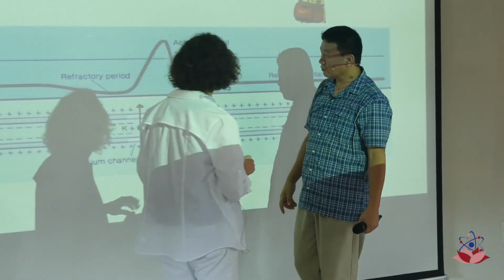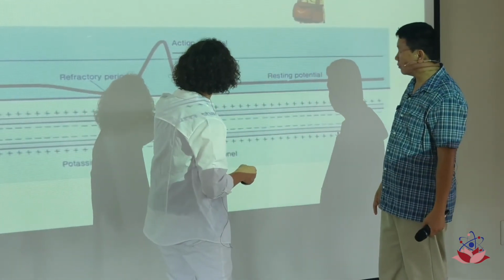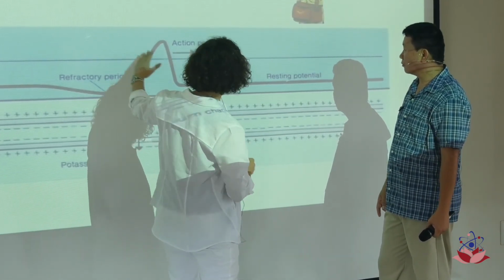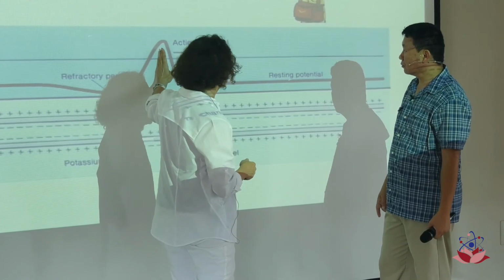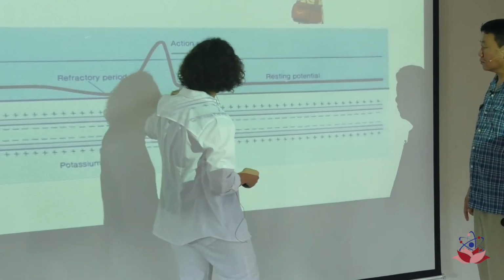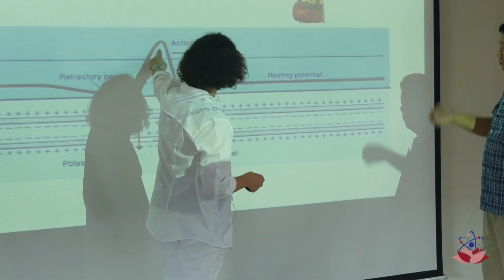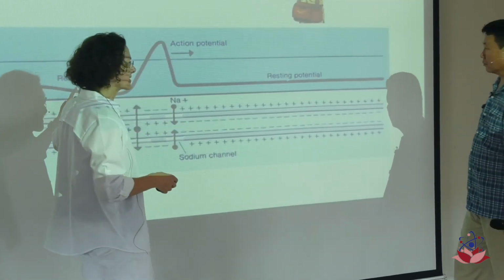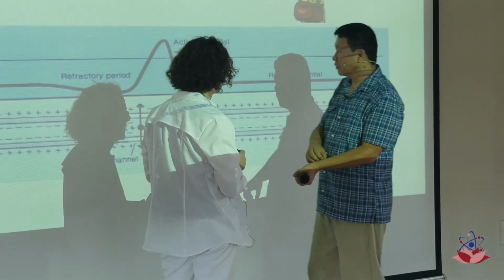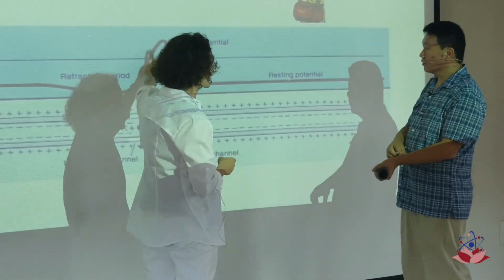I don't know whether you're saying this, but time is actually going this way in this slide. So this is spatial. So you think of this as a wave front that's moving along. So this is the beginning of the action potential, and this is the end of the action potential. That might be consistent with what you were saying, except that you pointed here first.